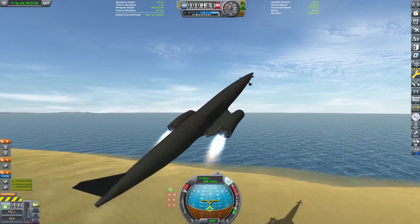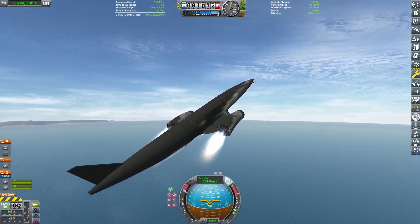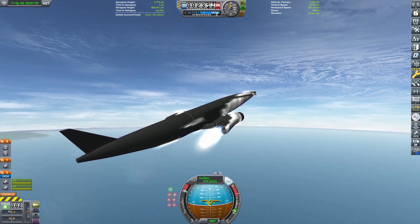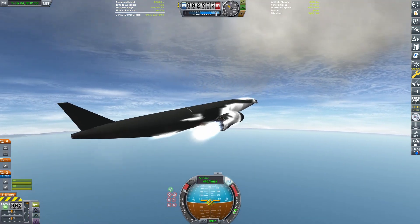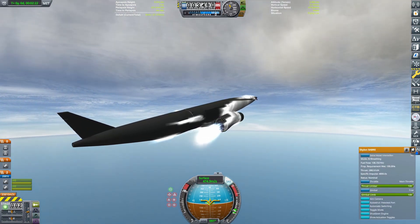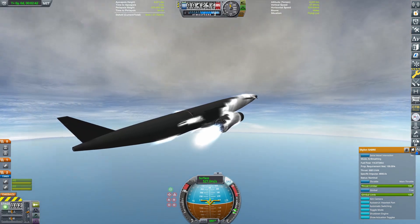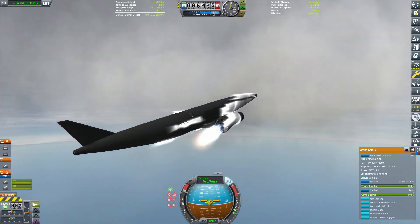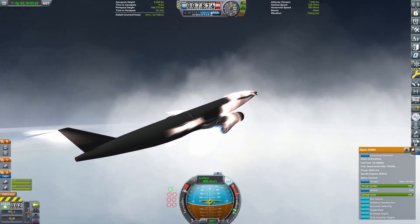The gimmick is basically the two Sabre engines on the side — they're a jet engine that can turn into a rocket engine. So once you get high enough in the atmosphere and there's not enough air to power the jet, they basically switch into rocket mode and start pulling oxidizer from fuel tanks, and that's how they get the rest of the way into orbit. It's a really cool gimmick. The only problem is that it's basically like magic. They haven't really been able to explain how they're going to hit the performance characteristics required to make this thing an SSTO.